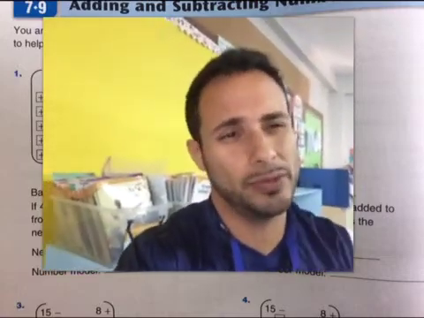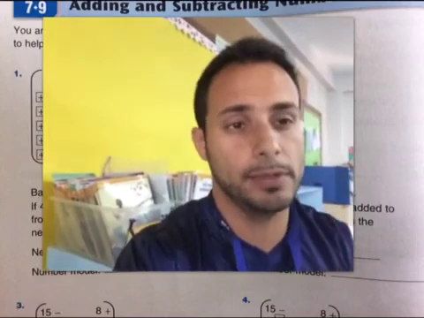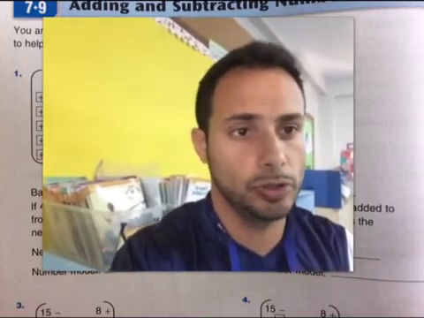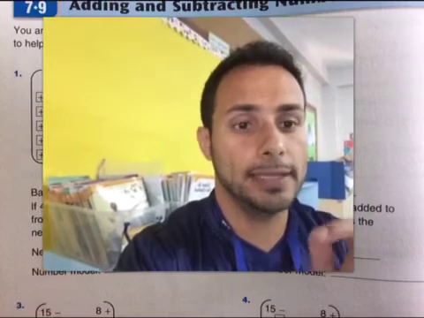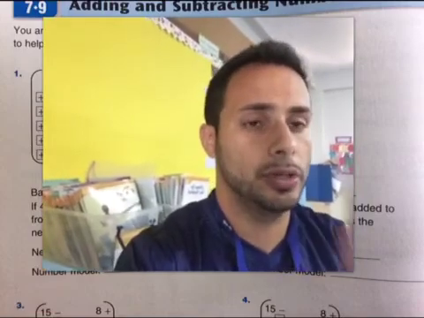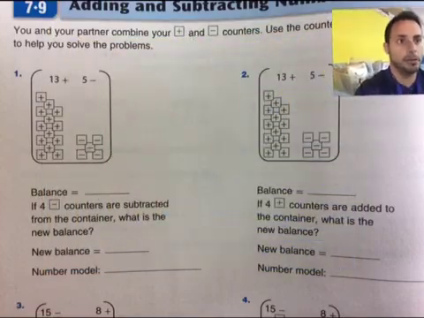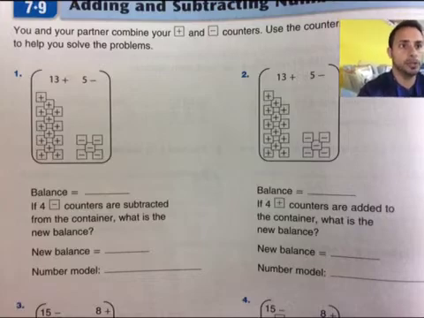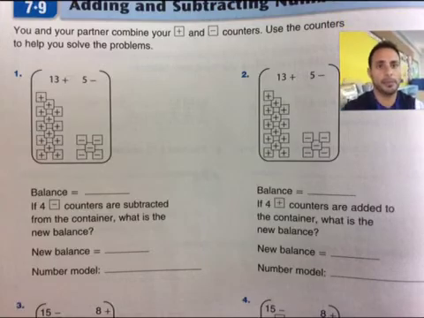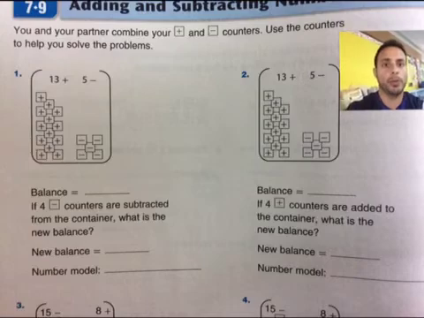Okay, for page 238, we're going to do number 1 and 2 together. I'll try my best to explain how I came to find my answer, but I want you to try 3 and 4 on your own. So I'll just move myself over right now, okay? And I'll shut off the camera in a minute, but we're going to take a look at what we're expected to do, okay?